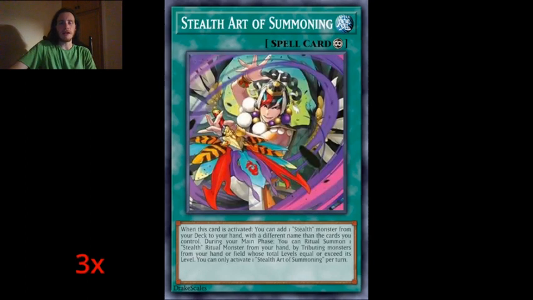Stealth Art of Summoning is a continuous ritual spell. It doesn't say ritual spell, but I know it is, because all the rituals have mentioned this thing. When this card is activated, add 1 stealth monster from your deck to your hand with a different name than the cards you control. What a high maintenance cost.